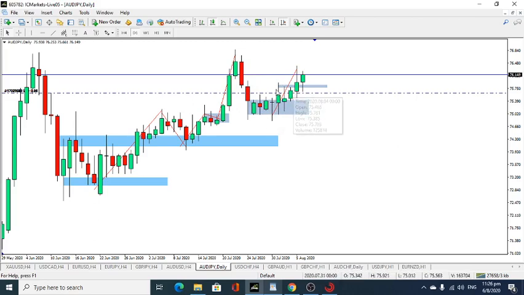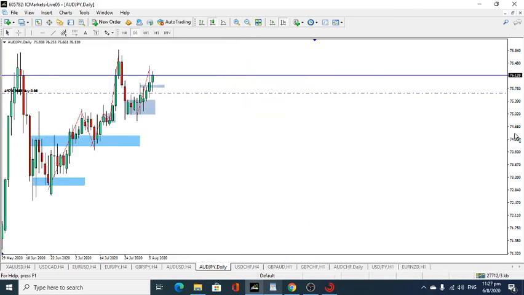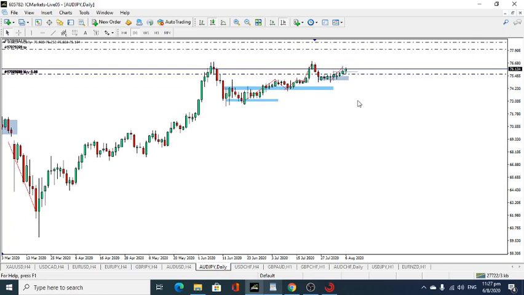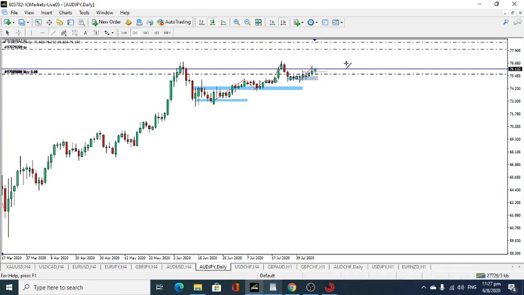All right, and in this case, in the form of the inside bar here, and I entered here because I was anticipating that if I look from here, it is trending upwards. Okay, so rally, retracement, rally, retracement, rally, correction, base, and then I'm anticipating another trending move towards the upside. Okay, I'm anticipating a trending move towards the upside, at least breaking this top here and this top here to continue its uptrend.